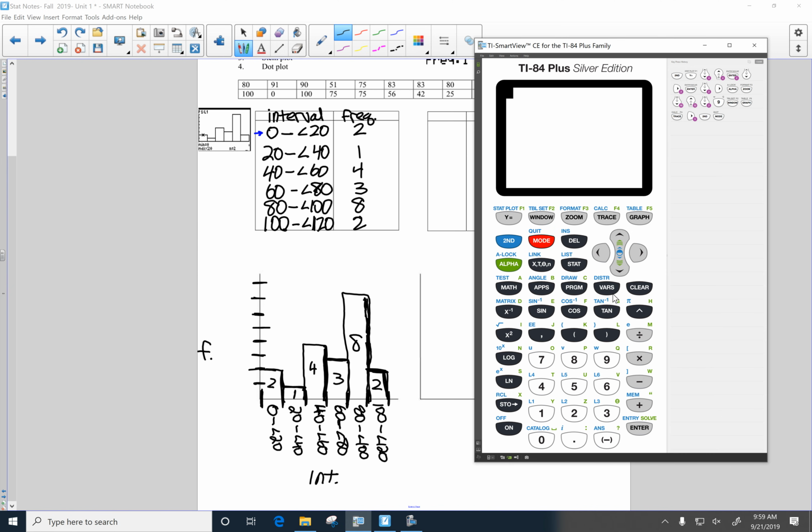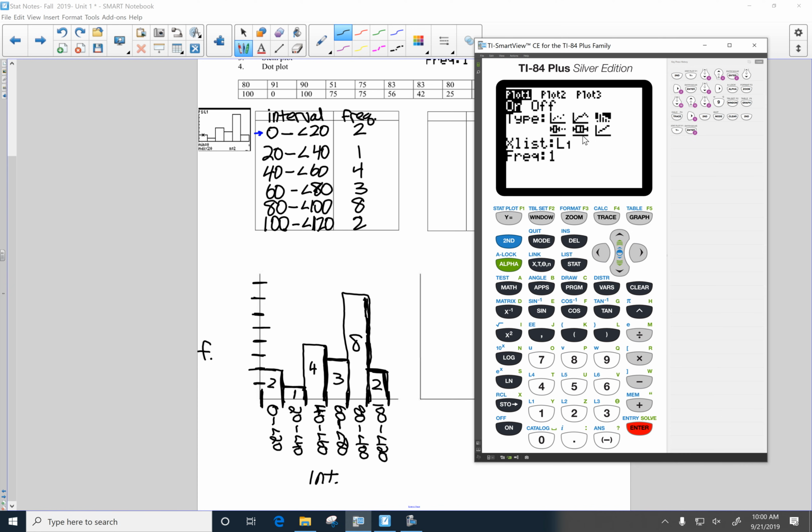So we typed in the data. I'm going to take that part for granted. Originally, this plot was off. I turned it on. So I did that by hitting enter, and then hitting enter again on the word on. If this is the only math class you're taking, then you could just leave it on, because we'll be in and out of this menu for the whole semester. If you're taking a different math class, like something involving functions, like pre-calc or college algebra, calculus, anything that would involve creating an ordinary graph like y equals x squared or something, then you'll want to turn this off at some point.